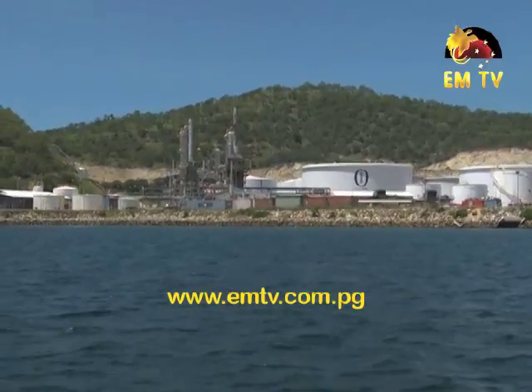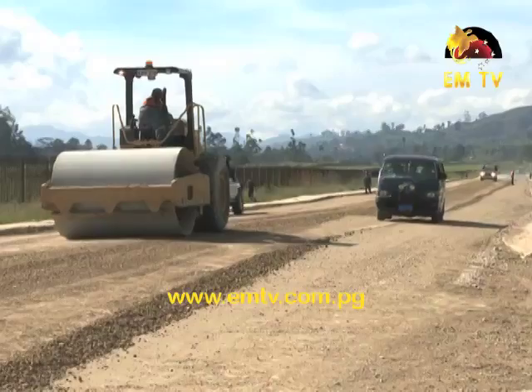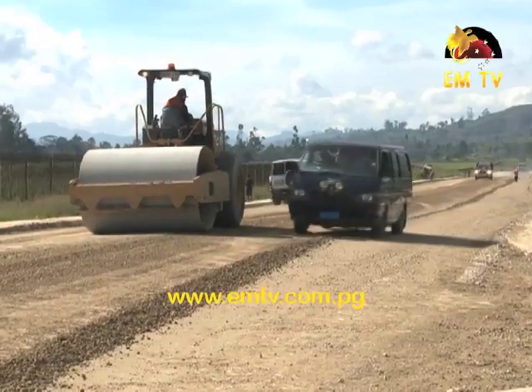We've got the IPL logo on it. IPL is the downstream part of Interoil. So we've got upstream, midstream is where it's berthed in now, and downstream is to do with the service station. The products are later transported by road to the island region and other parts of the nation.